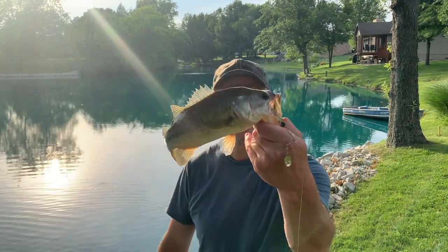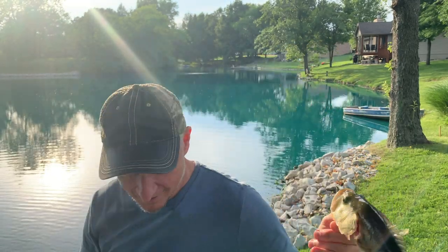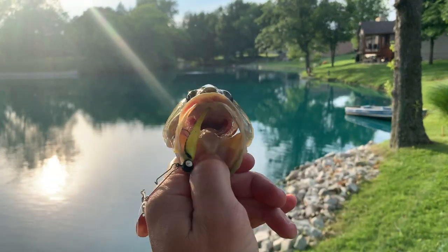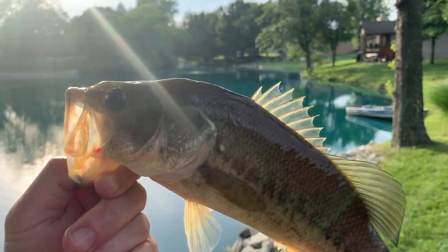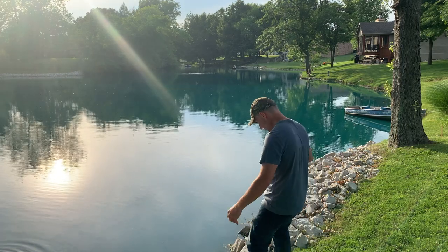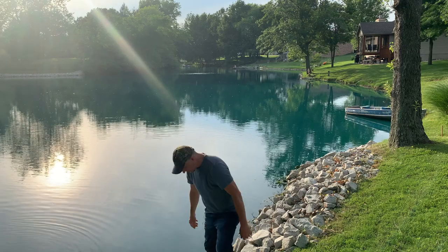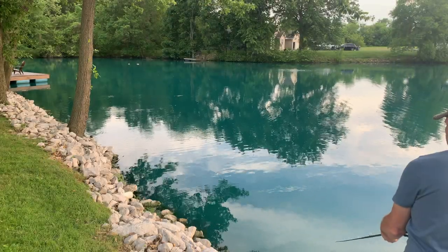Here we go. It's a good looking bass. Here, I'll turn it around so you guys can see it. The old beetle spin. Look at that. It's about a pounder, maybe. I'll get him back in the water. Let him get bigger. We'll catch him again. All right. See if we can catch us another one.